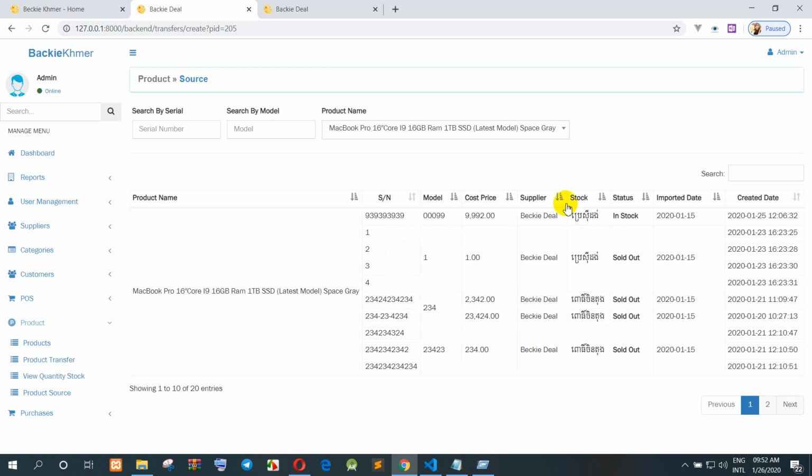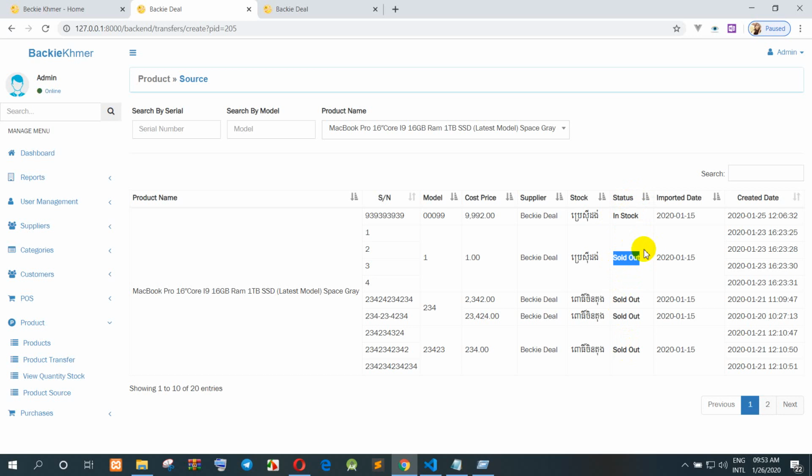Product source refers to what we want to change, and this is the product name, and we have the serial number. Okay, and model name, cost price, supplier, stocks, status. Okay, and status in stock. Our stock refers to that.